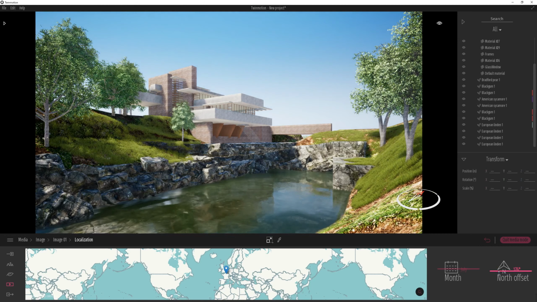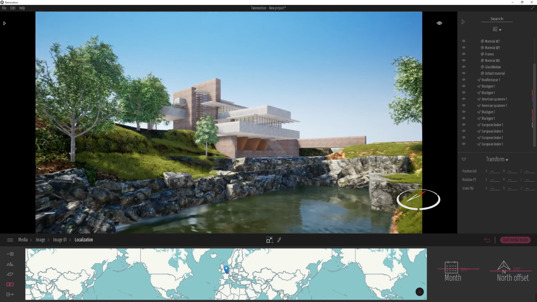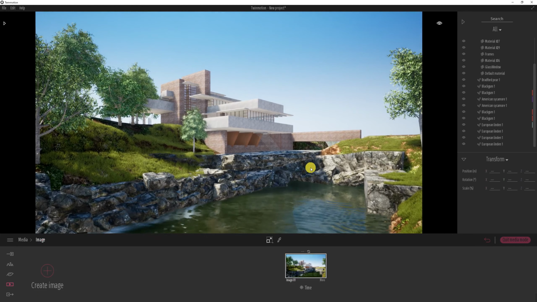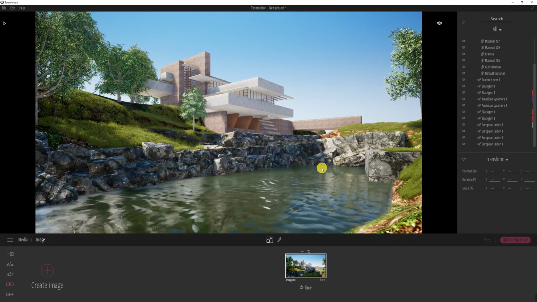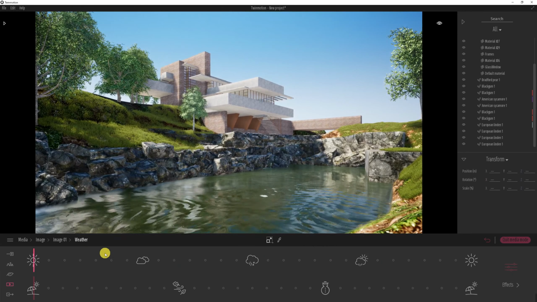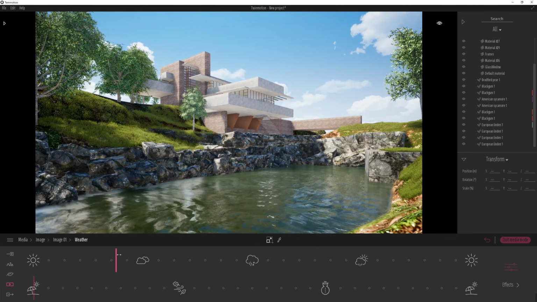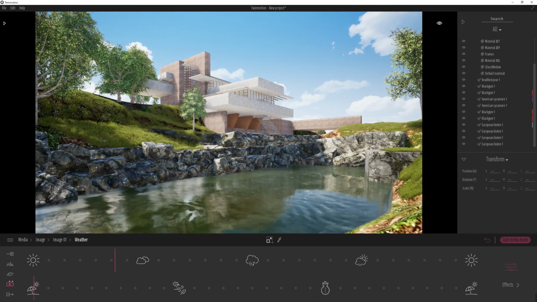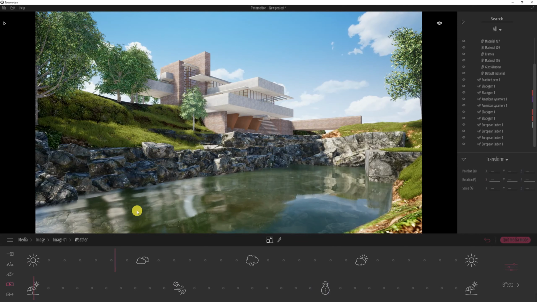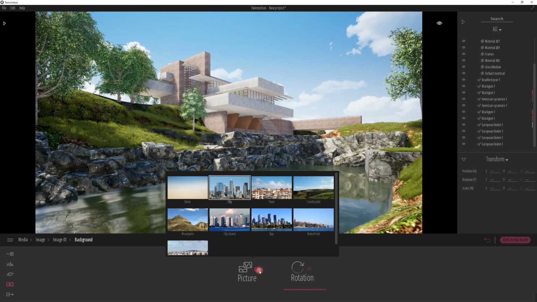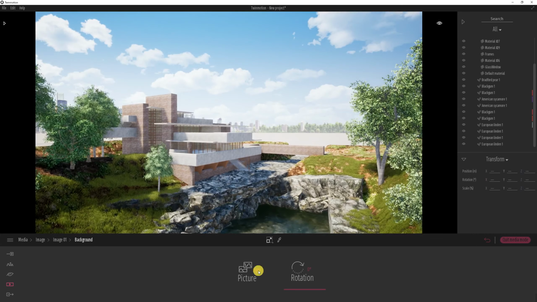So for this case, I'd like it to look something like this. Cut it tight here. Maybe go back to my image, recapture it, maybe lower, and recapture. So now let's say we got a camera. Let's say the weather. Twinmotion gives you options if you want it clouded, or even for the season, autumn and winter. Right now, I'll leave it as a sunny day with some slight clouds, no chance of rain. For the background, right now it's a city, though you can still change it and rotate it. Let's leave it as that.